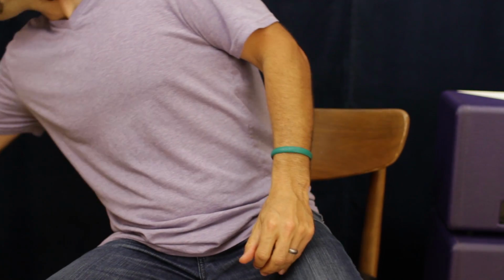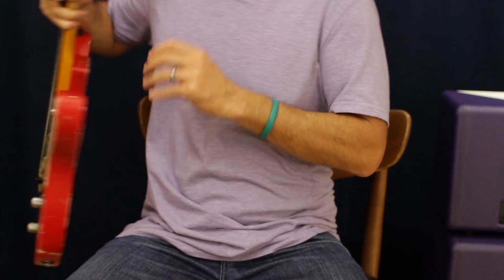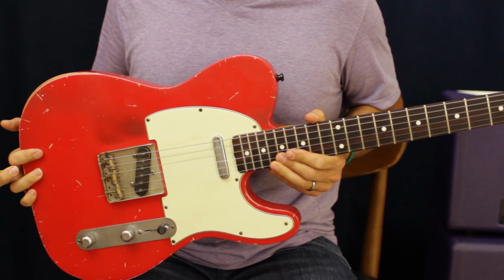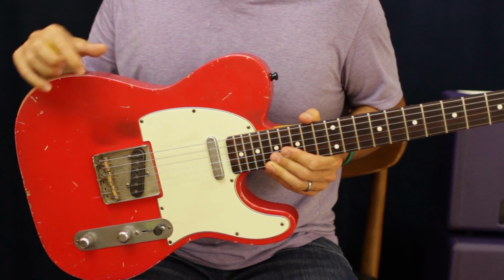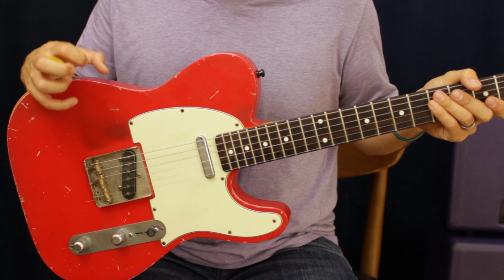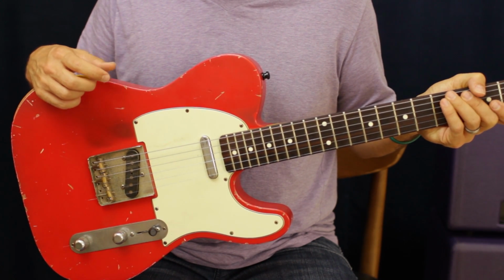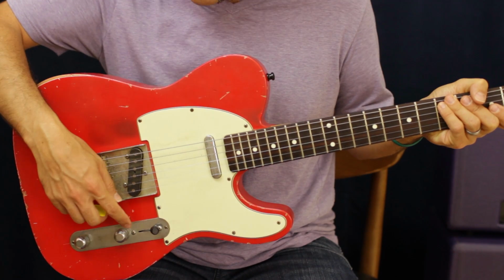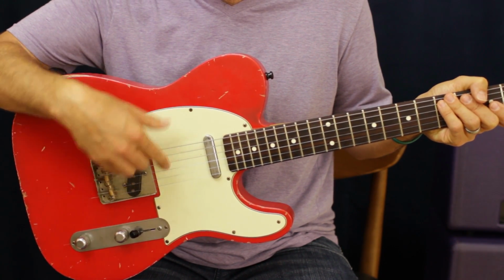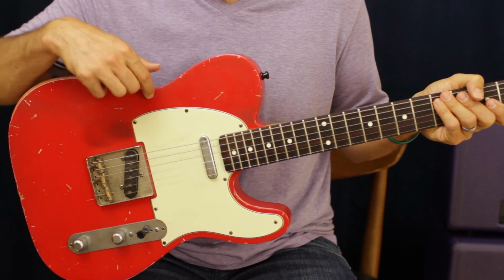So then we have my other favorite guitar in the whole wide world, and it is another Bill Nash guitar. It's a Tele. Now Teles, to me, sound a little bit hotter, with a little bit more ring to them, a little bit throatier than a Strat, which I really love. Now there aren't as many pickup options, right? You basically just have the one back here, the one up here, or a combination of the two on a Tele, unless you have one of those fancy Brent Mason Strats with another pickup, the Nashville Tele.